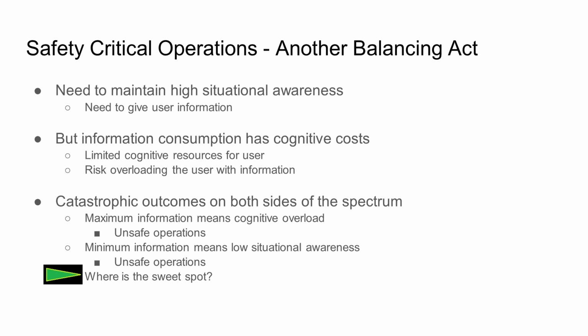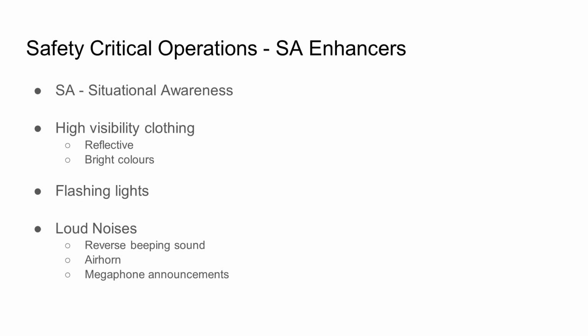Okay, let's switch it up a bit. So I talked about a situation where we could easily become overloaded. You're in the cockpit, you're looking out for other aircraft, you're looking at your instruments, and you're also listening out for the radio. That's a lot of things that you need to keep track of the whole time. But basically, too much information, bad. But what about the opposite side? What if we didn't have enough information?